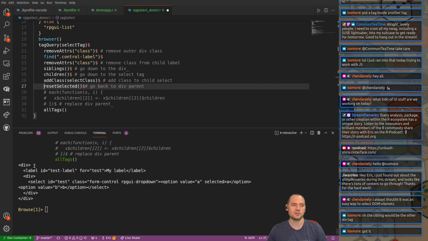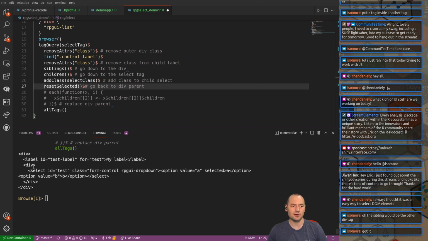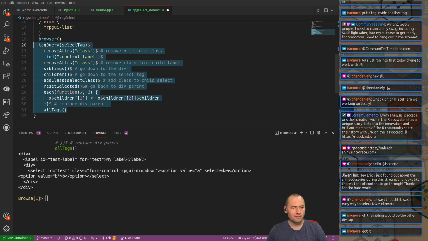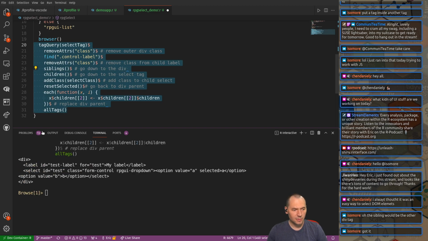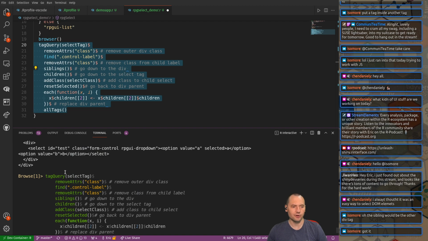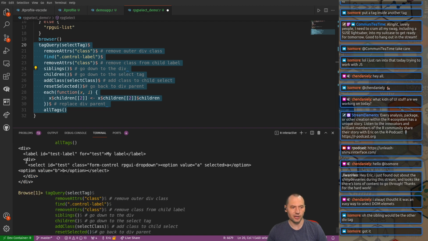Oh, okay. So it's saying that this outer div here, which is useless to us, I think. Okay, I have to think about this a little bit. Let's just see the impact of it first. Yeah, okay, I was on the right track. There was a div right here, and they want to get rid of it.